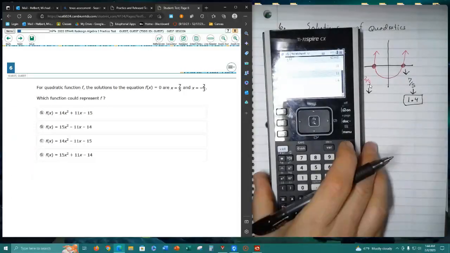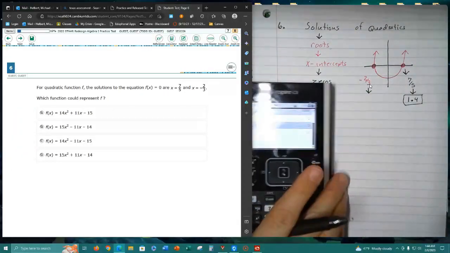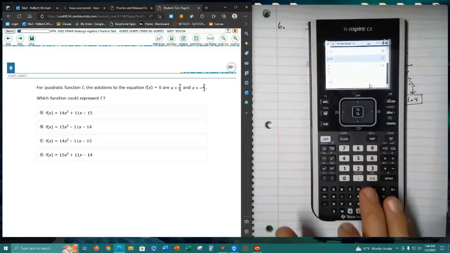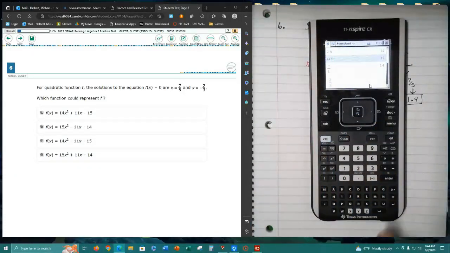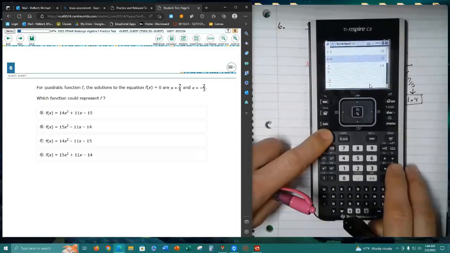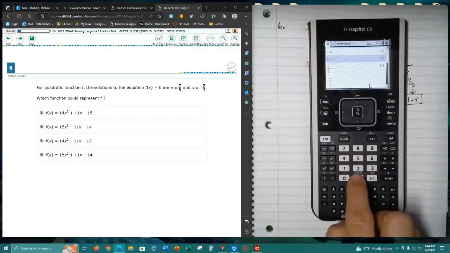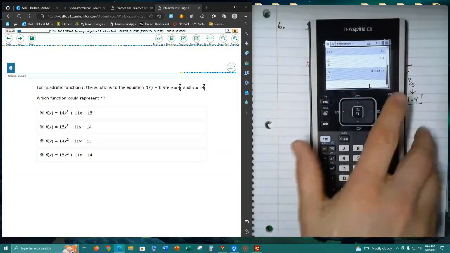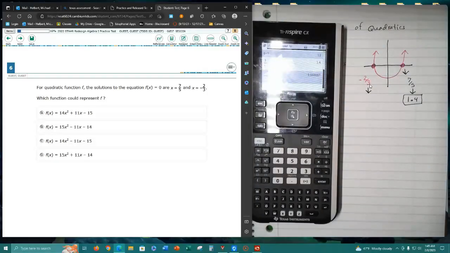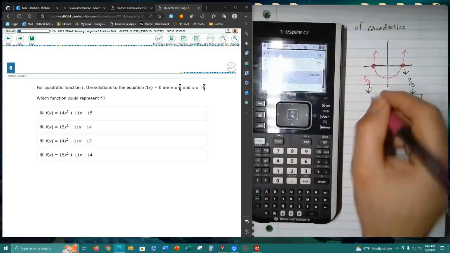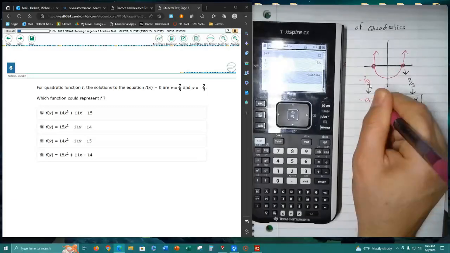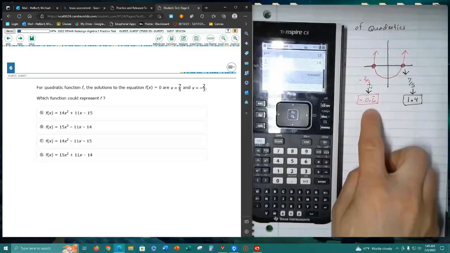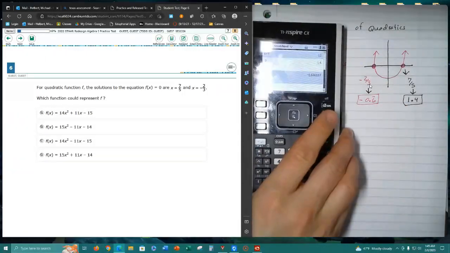That's my zero. On the next one, we had negative 2 over 3. So I'm going to put that in my calculator. Negative, control divide for my fraction bar, 2 over 3. I'm going to darken this up just a little bit. And then I'm going to put a decimal after it, and I'm going to hit enter. And notice it gave me negative 0.6 repeating. So I'm going to go ahead and write that down. So this one is going to be negative 0.6 repeating. So now I know what my two zeros are in decimal form. So let's go ahead and graph this.